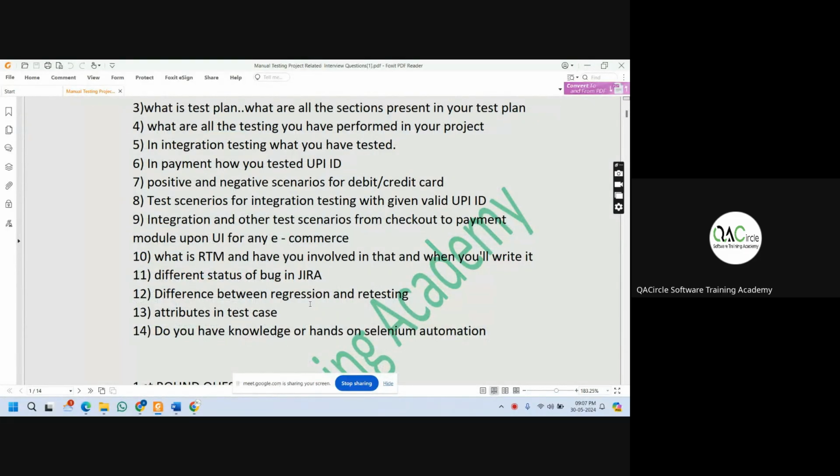Okay. RTM is requirement traceability matrix, and whether you were involved in preparation of RTM, I want you guys to say yes. RTM has been covered for you in your manual class, I hope. If I ask you, you don't even say yes or no, because you yourself don't remember. Yes, ma'am. To get a good test coverage, we will go with the traceability.